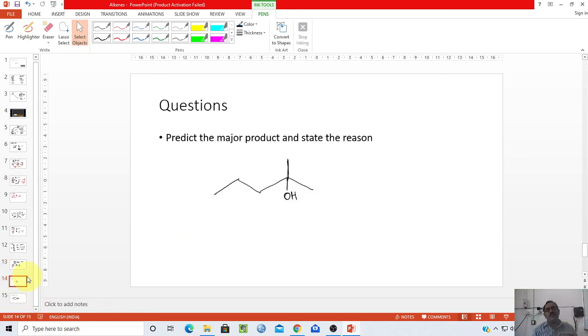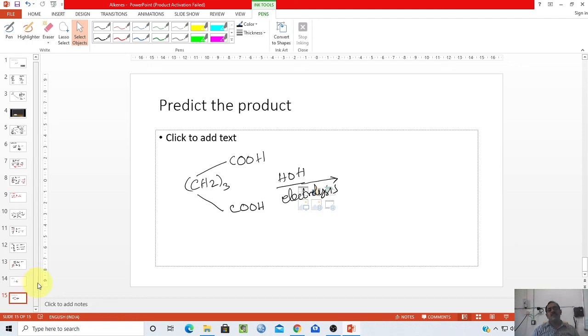So next, these are the questions. Predict the major product and state the reaction. So we have to predict the major product for this, and also give the reaction why this has been formed. That is the first question. This is the second question. I didn't elaborate on Kolb's reaction, but I have put in a question so that you can search a little bit what will be formed. You can name this. Try and name this. So what will be formed with this product? Okay, so go for these two questions.